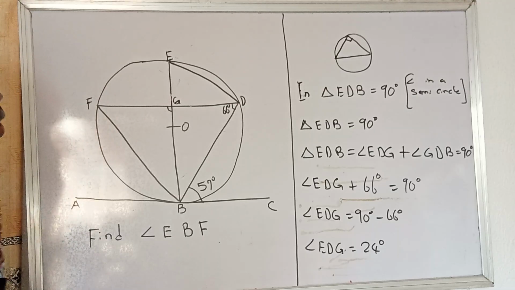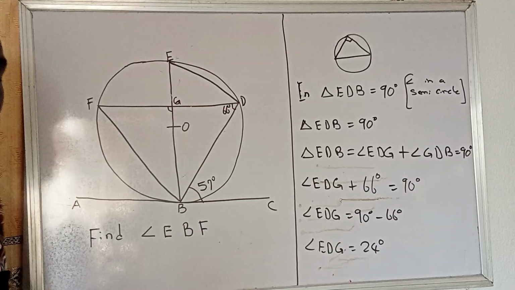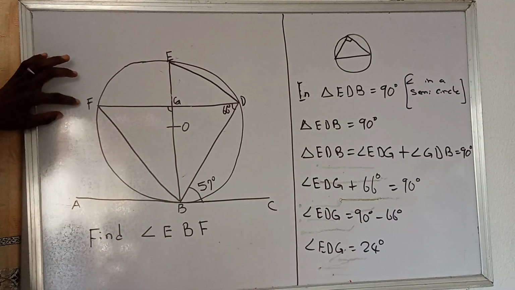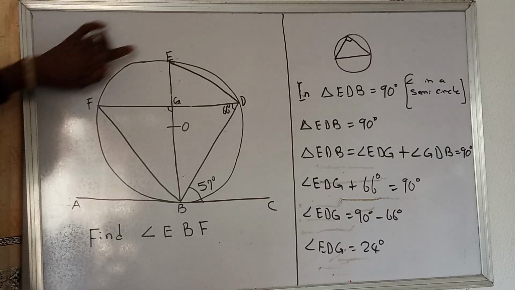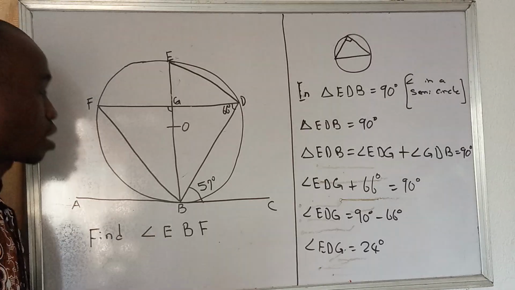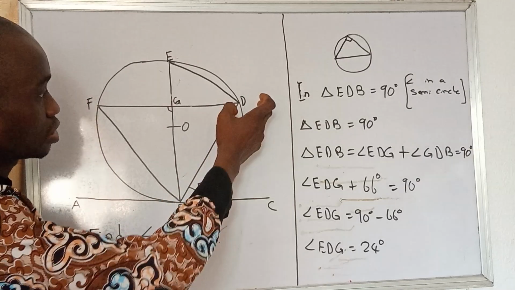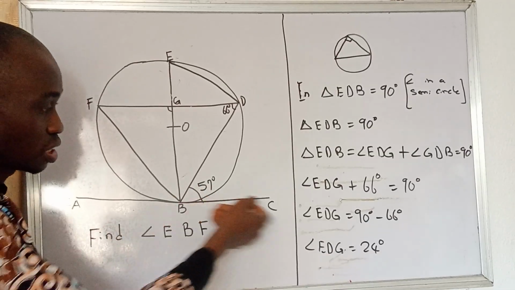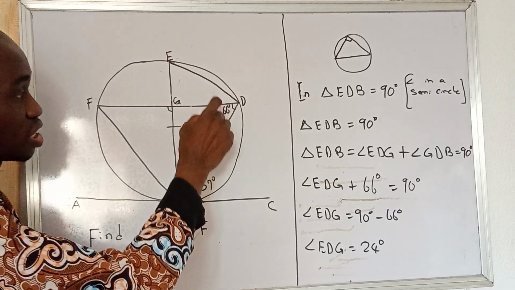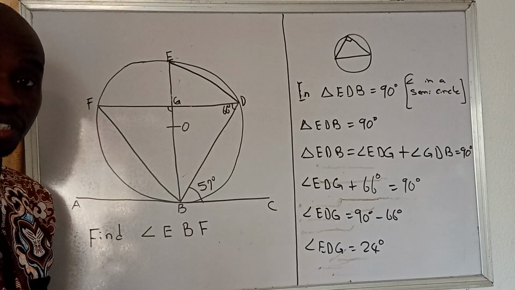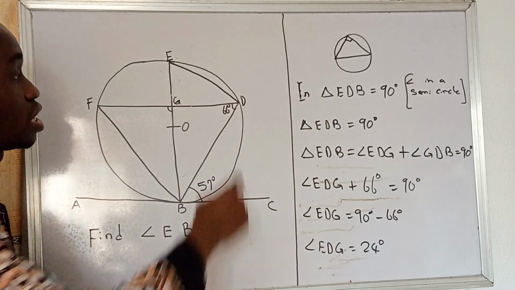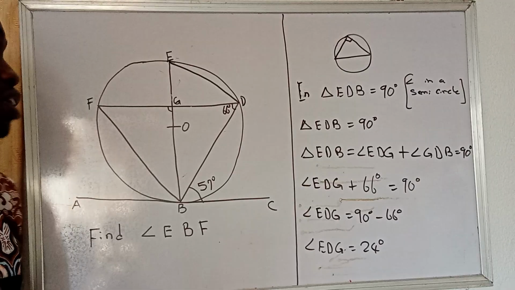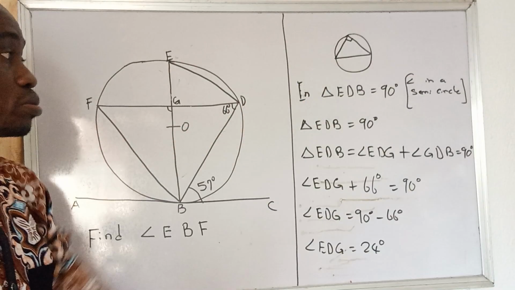So in that regard, you think, what can I use to get the value for this angle in the same segment? Definitely, we don't have any angle values around E and F, but we have angle values around B and D. The best one to use can be 57 because it's between the tangent and the chord. So the best one to use to get the angle in the same segment is 66 degrees. And 66 degrees is found in terms of what? Angle in a semicircle.